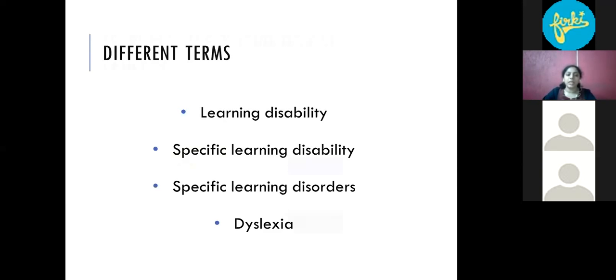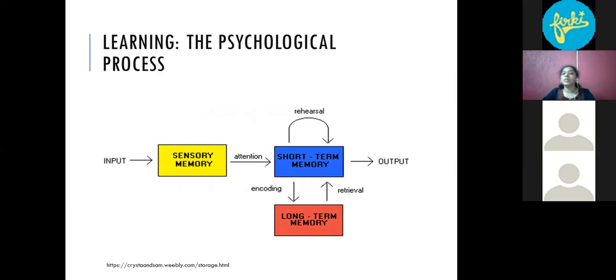So what does learning disability mean? To understand learning disability, we need to understand how learning happens, because it is a disability with the process of learning. Now, if you can just look at the diagram that is being shown to you. For learning to happen, there is a need for input of any kind from the environment. This input, be it visual, auditory, or kinesthetic, can take any form. This enters our sensory memory, which is a part of our brain, in our central nervous system. It gets registered there. When I start focusing on that particular aspect of my memory, I pay attention to it. It enters my short-term memory.